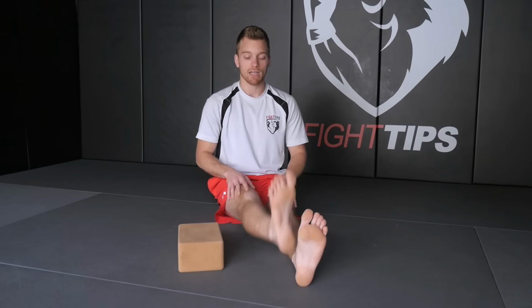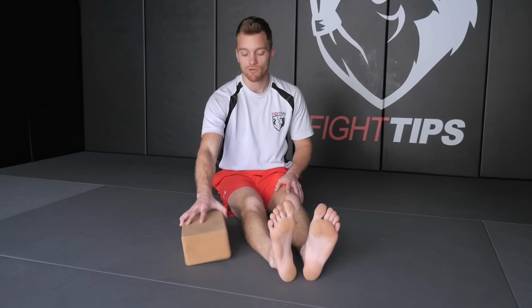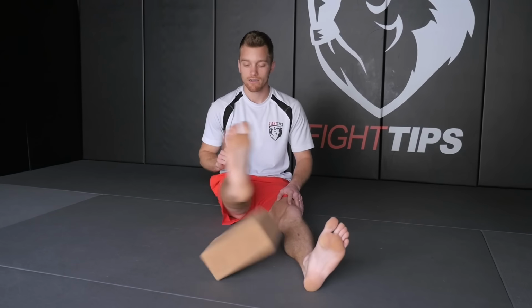And we're going to lift our leg up and swing it out to the side, going over the object, tapping down, and then repeating. So that's 1 rep, and you can do that for about 5 to 10 reps, 5 being beginners, 10 being a little bit more advanced. And then you can also increase the difficulty by getting something that's a little bit taller, right? And then eventually working your way up to here, but even that is pretty tall, pretty high, and challenging.